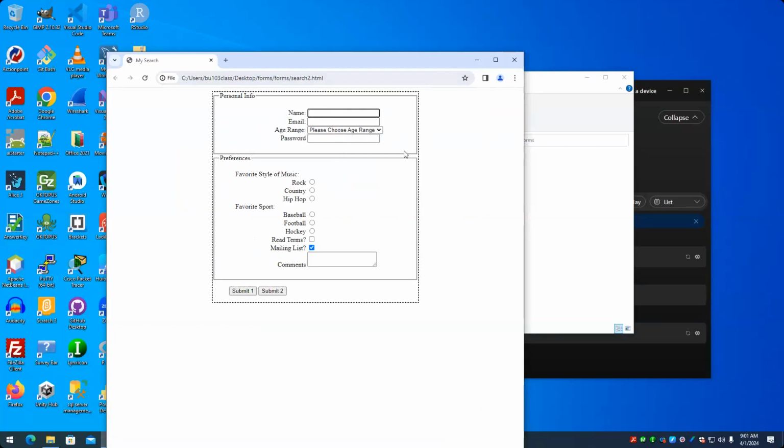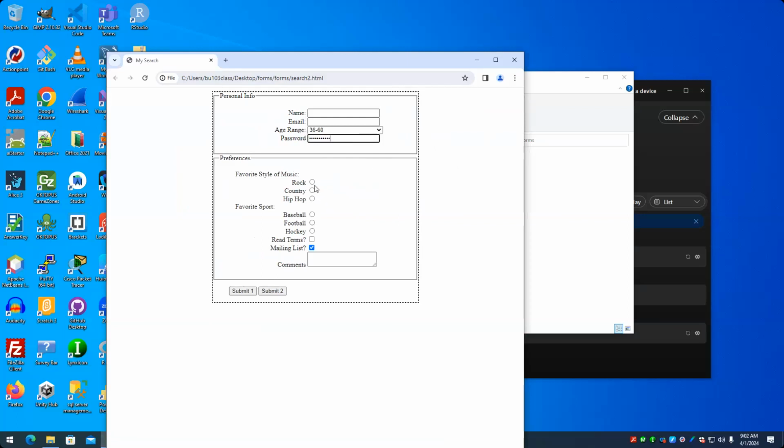Secondly, we have a drop-down. A drop-down list shows, you click on the little arrow, it shows a list of options that allows you to pick. Password control, and that doesn't echo your character back to the screen, just in case someone would be next to you or looking over your shoulder or whatever. It doesn't show that.